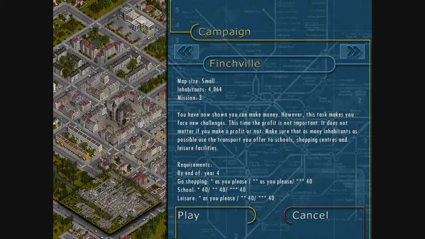You have shown now that you can make money. However, this task makes you face new challenges. Alright, I'm listening. This time, profit is not important. It does not matter if you make a profit or not. Well, I'd rather be making a profit. Make sure that as many inhabitants as possible use the transport you offer to schools, shopping centres, and leisuring facilities.